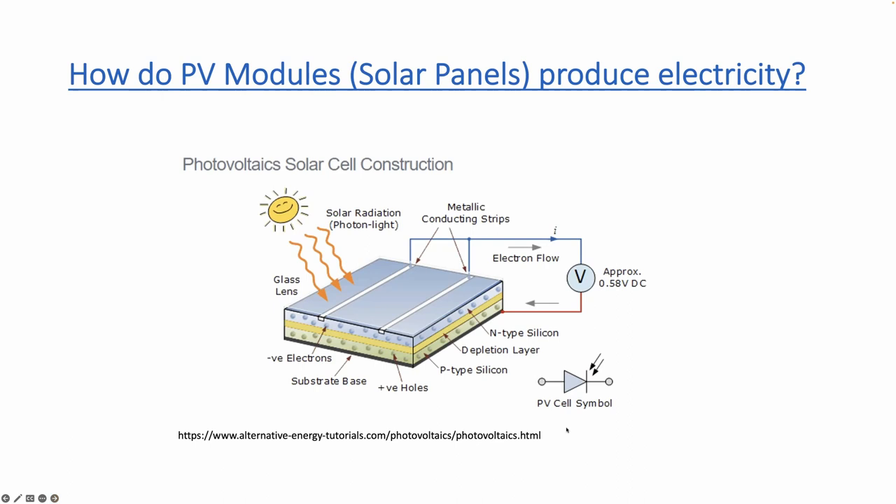Each of the small cells can produce approximately 0.5 to 0.6 volts. Simply put, we put a bunch of these cells into a panel — the 80 watt panels I have at the house are typically putting out about 18 volts on a nice sunny day. Today's modules that you purchase are typically 300 to 400 watts and can be putting out anywhere from 36, 48, or 72 volts. We'll talk about how we take that higher voltage and transform it to charge our 12 volt battery.